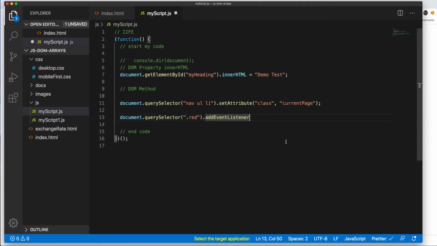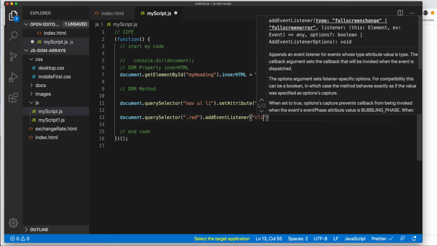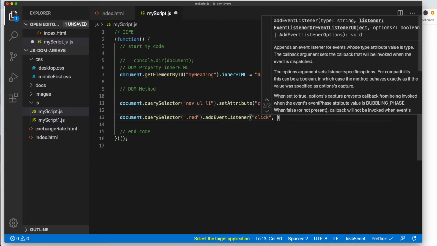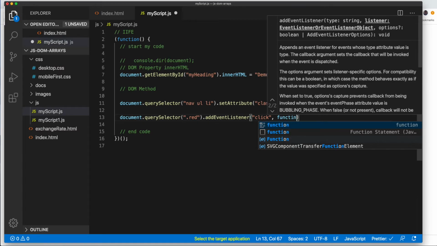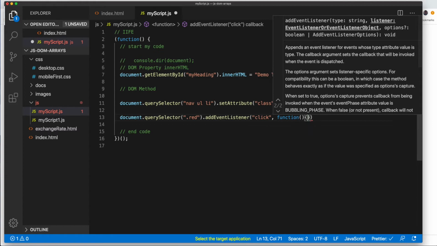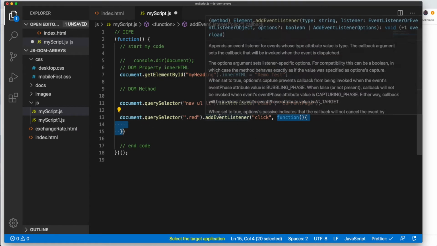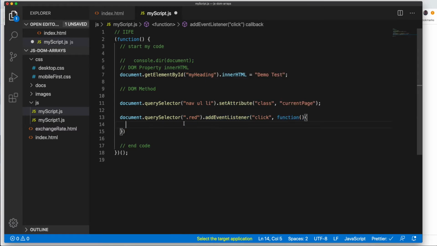So the addEventListener takes two parameters, the type of event first of all, which is a string, so we'll say that's a click, and then the second is a function which is known as the event handler. This is the function that's going to be triggered when we click on that red button. So I'll type in function, put in a pair of empty parentheses and then a curly brace. I'll just hit return, so that what we've got there is an entire function going in as the second parameter of the addEventListener method.